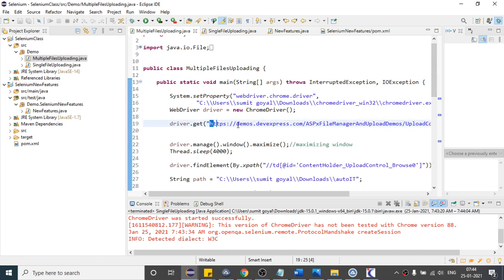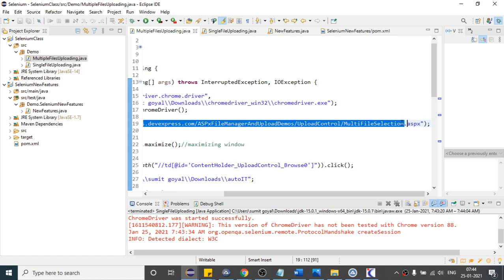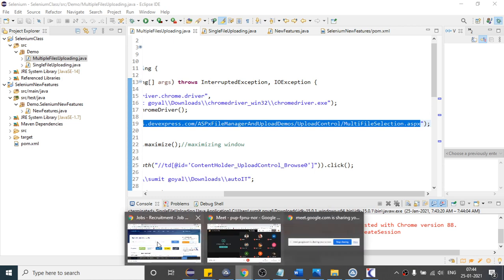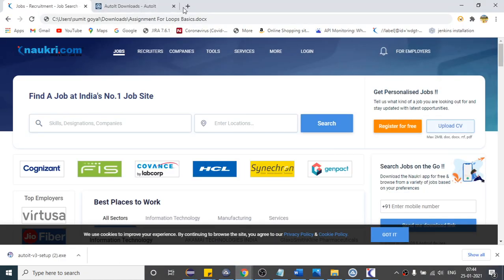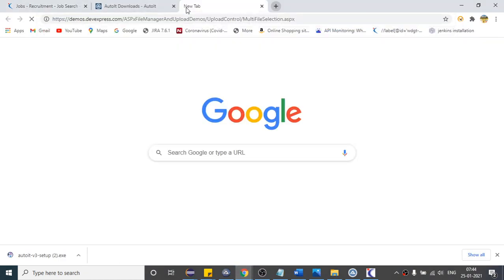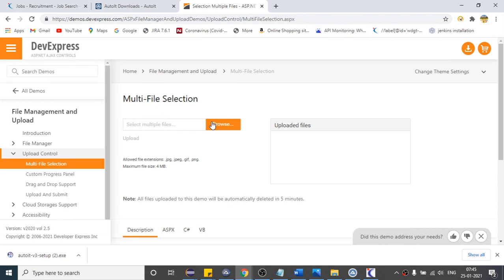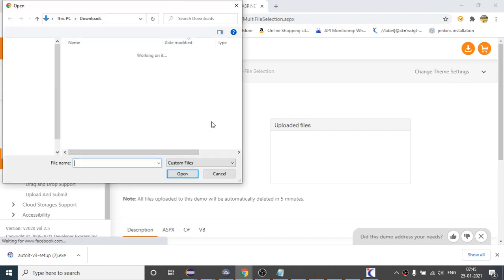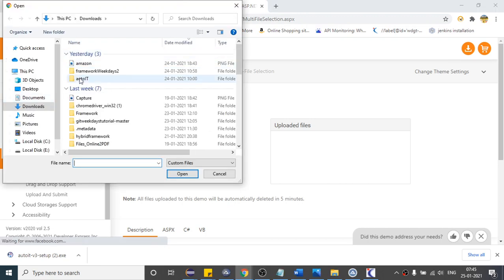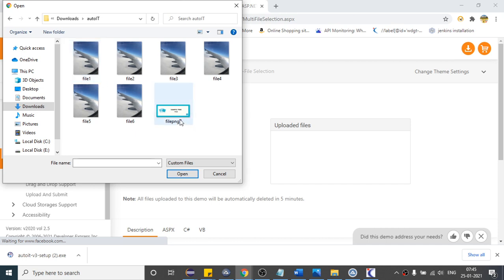If I open this URL and click this, and come to this folder, here I have multiple files. This is a PNG file, the rest are JPG files.